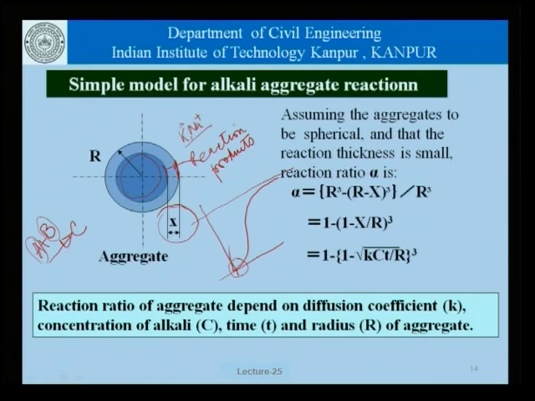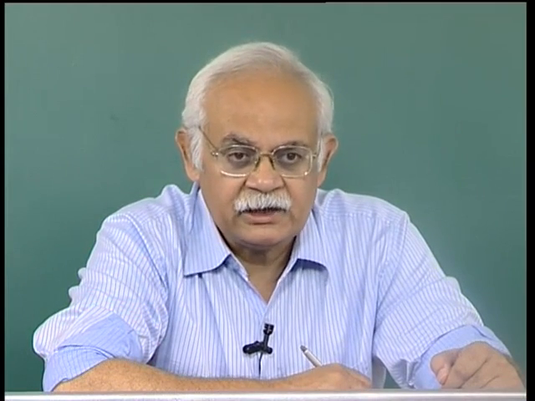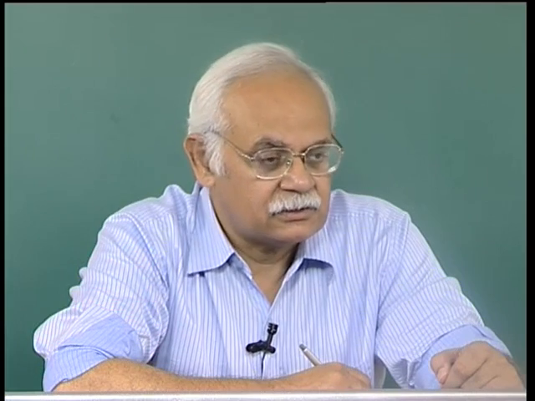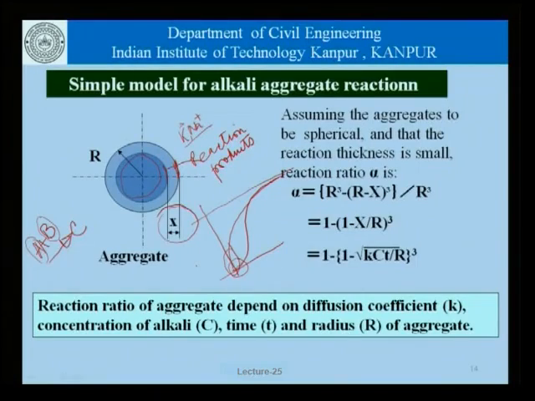There is another characteristic, depending on what the aggregate configuration is, the rate of reaction is very rapid initially, and that also can be built into the model that we talked about when we say that initially the surface area available is large and the reaction proceeds rapidly, but as the reaction proceeds, its rate slows down as it becomes more and more difficult for the alkali ions to diffuse into the aggregate and bring about further reaction.